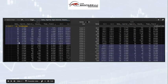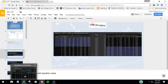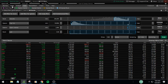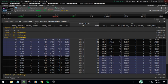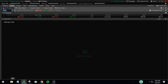Now, if you go down a little bit, do you see here how these cells are highlighted and these ones aren't? The highlighted ones mean these options are in the money, and the black ones mean the options are currently out of the money. So this one's probably really close to being at the money, a little bit out of the money, the 1,750. And we can just look real quick and see the price of Amazon. So yeah, Amazon closed at 1,673.